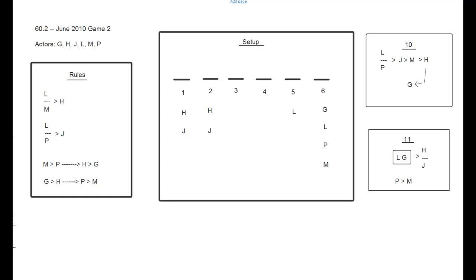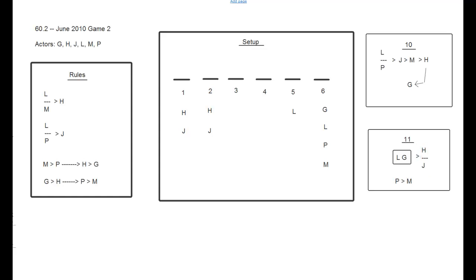The M and the P are going to come before the H, so there are going to have to be at least four people: the L, the G, the P, and the M before the H. But the J does not have to be before the H. Remember, we drew this way to indicate that we don't know the order between the H and the J. So if we were clear in our diagram, then hopefully when we look to consider answer choice B, we can see that that does not have to be true.